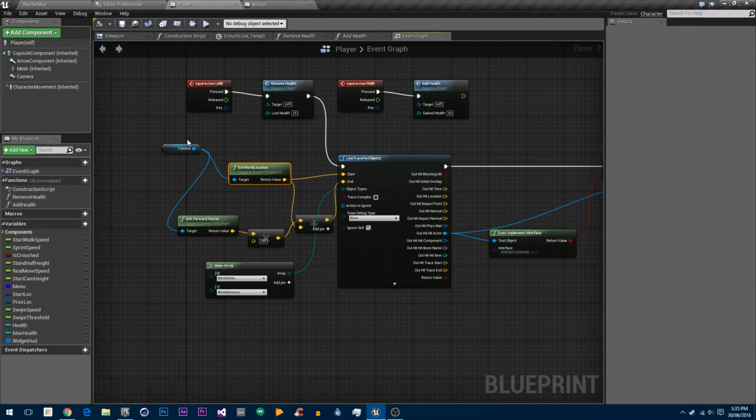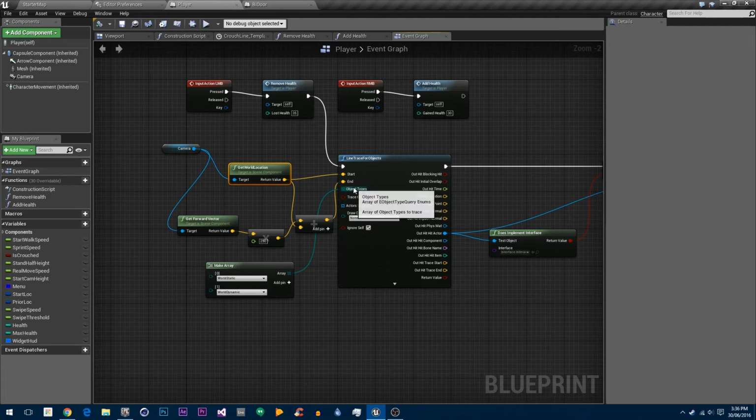And then we want to get the forward vector of the camera, which will give us a normalized vector, so the maximum value of any of the vector components will be 1. We times it by 250, so this will be the length of the check in centimeters. So we're checking for 2.5 meters in front of the player, if there's a door there, in this case. And then we need to add this vector, which is just a direction of magnitude 250, to the camera's location, and we set that as the end, so therefore it goes from the camera's location to the camera's location plus 250 centimeters in the forward direction of the camera.